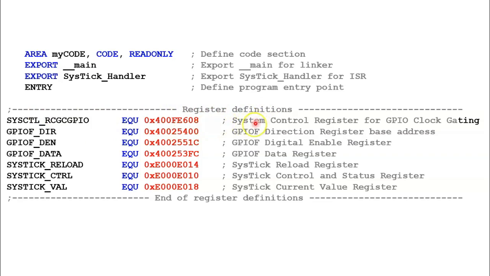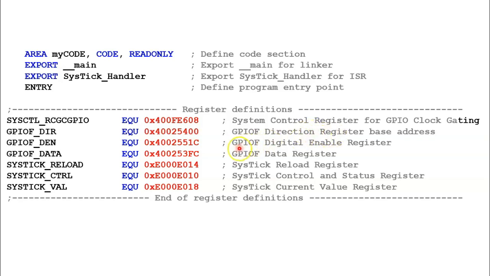So here, for example, is the system control register for the GPIO clock gating. Then the GPIO port F direction register base address. So this is the base address of the GPIO port F direction register.